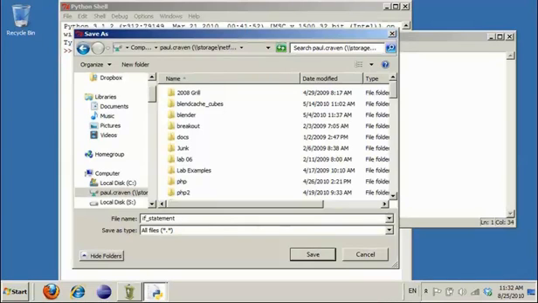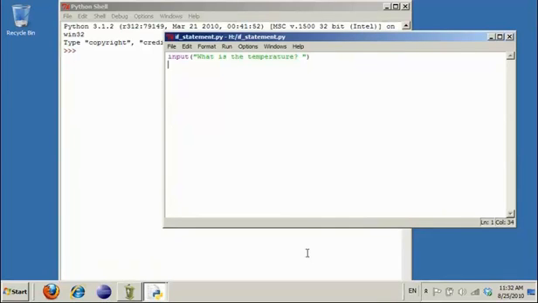Now, I'm not going to leave it at that. It'll work if you do, but Python files generally end in .py, and that allows the computer to know that these are indeed Python files. It works the same with .doc for document files, .xls. In this case, we have .py. If you don't include the .py, then the program runs, but oddly enough, we don't get the color syntax highlighting. So when you type it in, it all types in black. And as you'll see, as we start typing in the code, we'll actually get color because we ended it in .py, and it knows for sure that it is a Python file. Okay, so I go ahead and save that.